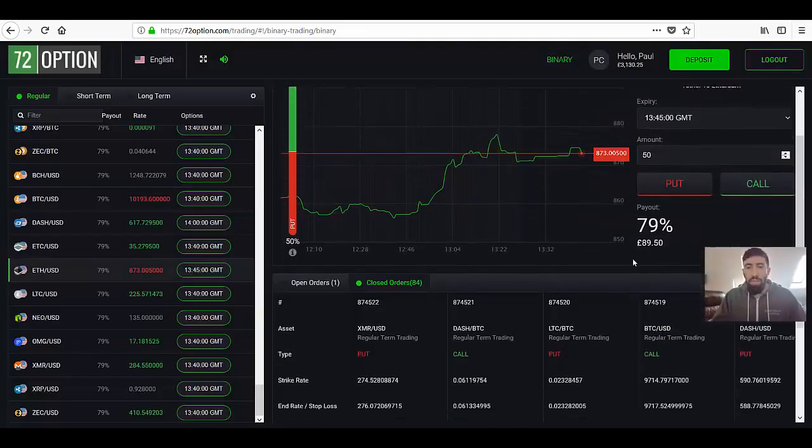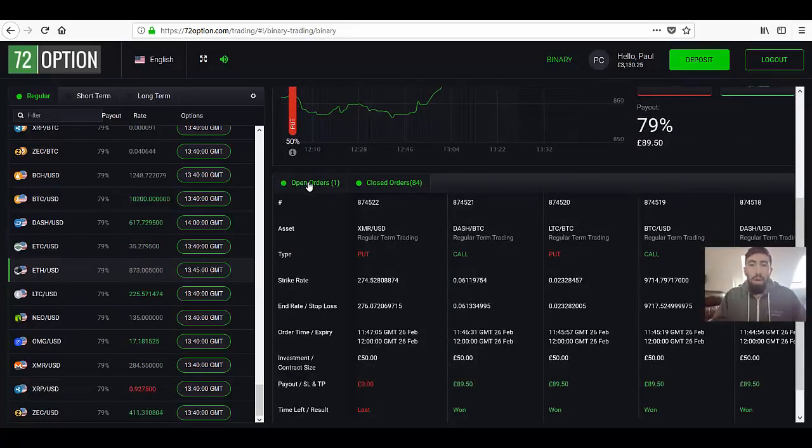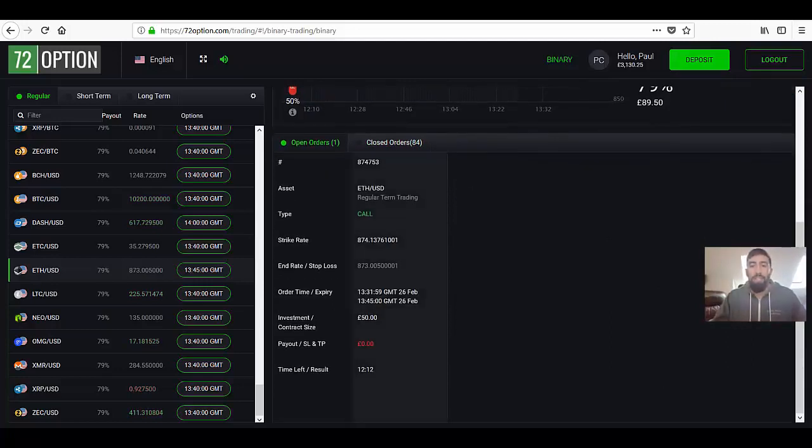Okay, perfect. Now, if we scroll down below, we go to our open orders, and there's our trade, guys. There's the Ethereum versus the US dollar for a call position as predicted by BitBubble Tech. So this trade, guys, is going to last a little under 15 minutes from now. So this gives us plenty of time for our trade to fluctuate and hopefully hit our targeted direction.